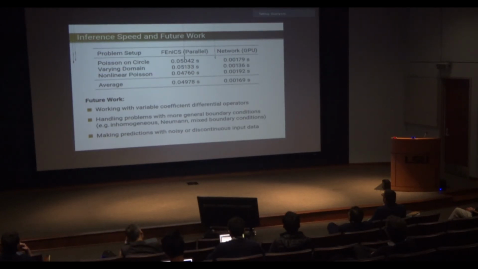And currently we are working on applying this technique to variable coefficient differential operators and more general boundary conditions, such as inhomogeneous boundary conditions, Neumann, and mixed boundary conditions, and also making predictions with noisy and discontinuous input data. Here, basically, I presented how we can use a deep neural network to solve the PDE to reduce finite element.